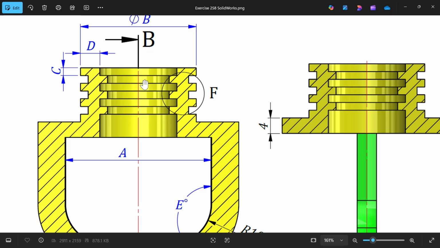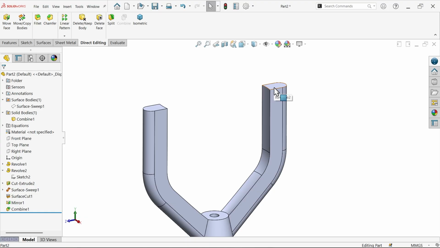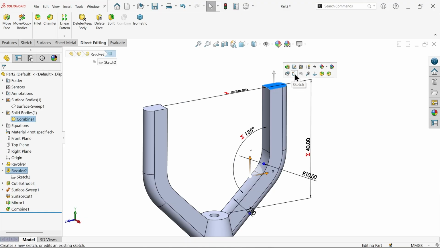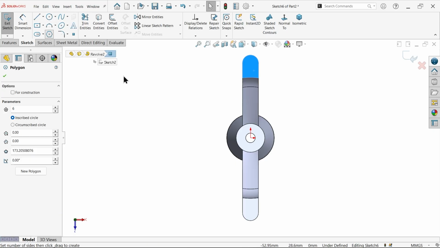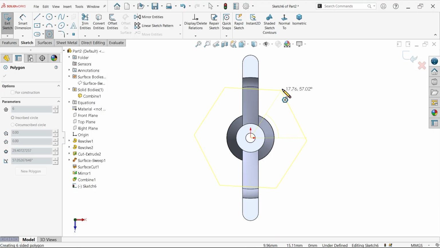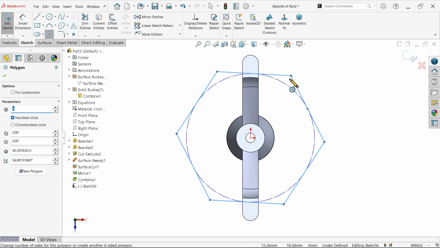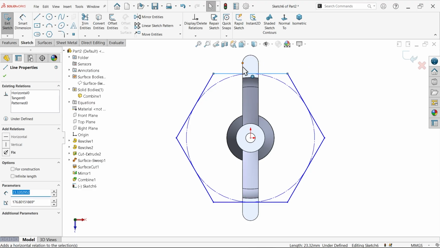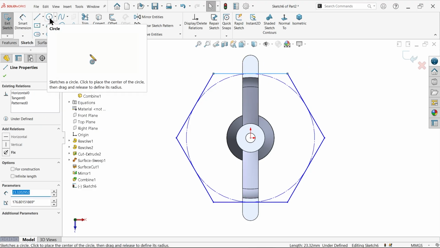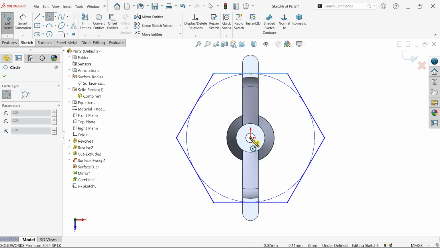Similar actions we have to do from inside. Select this surface face, top face, sketch, apply here polygon, make this one horizontal. This is the actual shape. Again apply one circle.